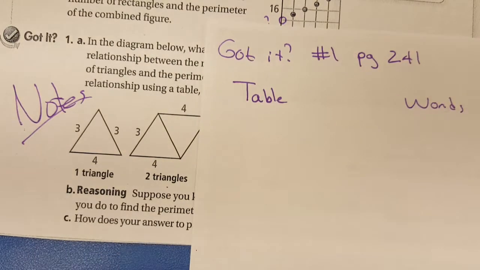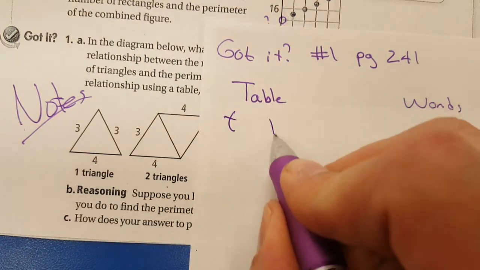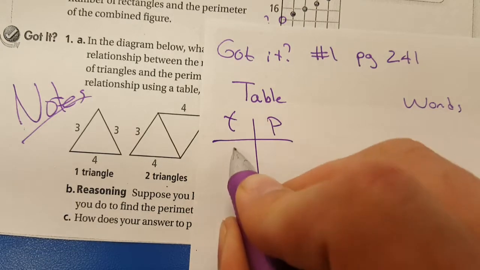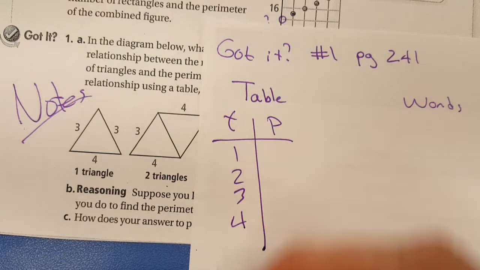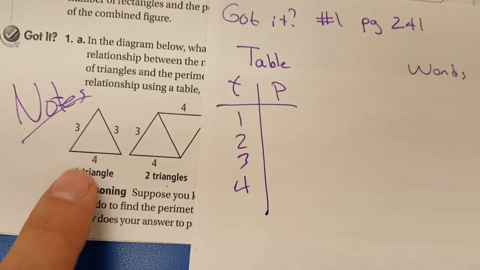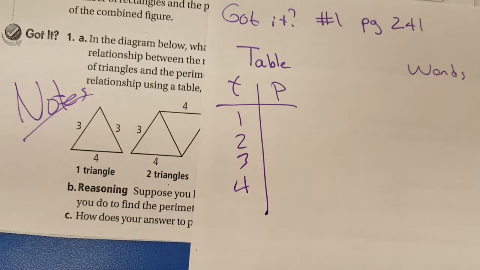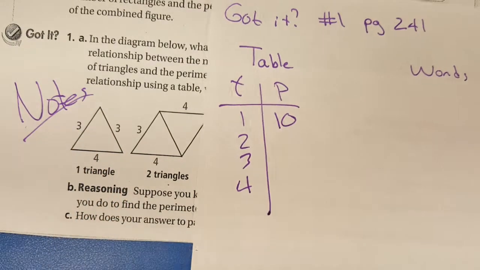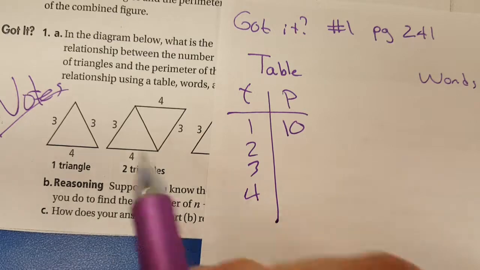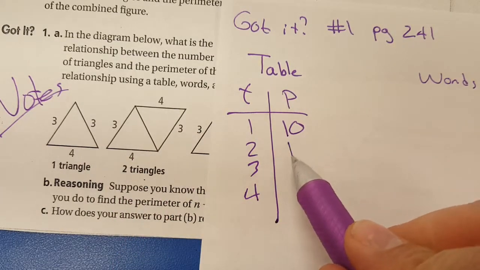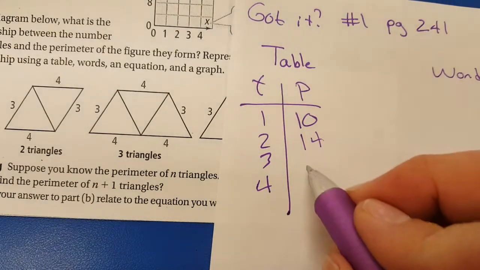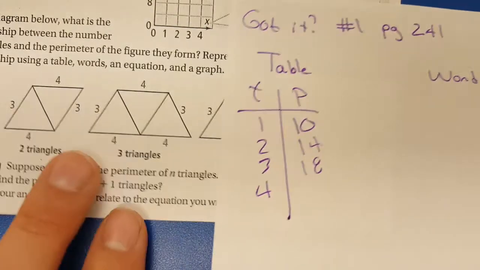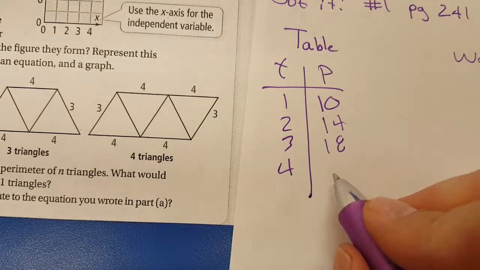Okay, so here's my table. So I'm going to go triangles right here, perimeter right here, 1 triangle, 2 triangle. Sorry about that, got interrupted by the bell. Okay, so 1 triangle, there's a perimeter of, it looks like 10. All right, and then the second triangle, let's see here, 7 and 7 is going to make 14. Kind of already see my pattern going on here. I add a third triangle, I'm going to have 18. And then I add a 4th triangle, I'm going to get 22.